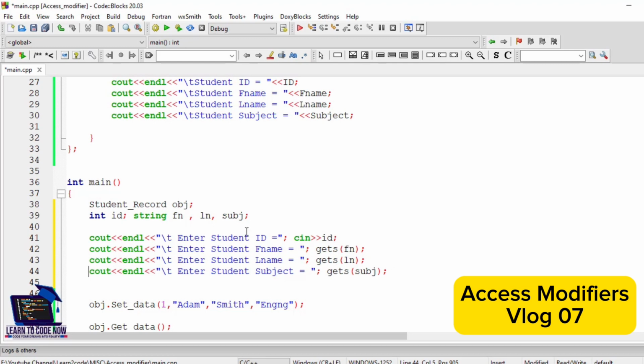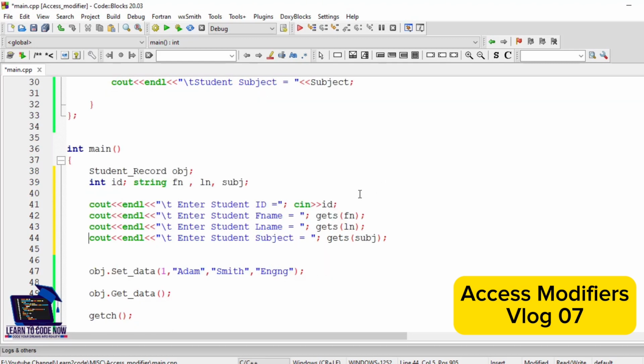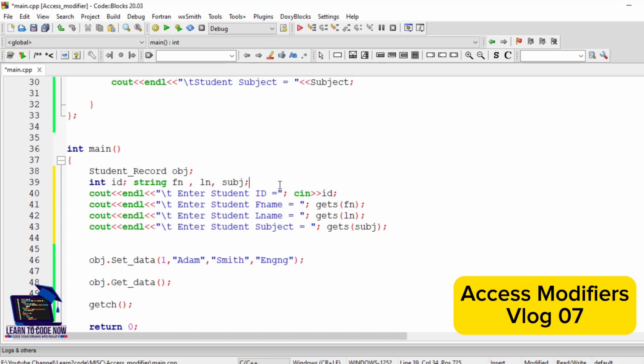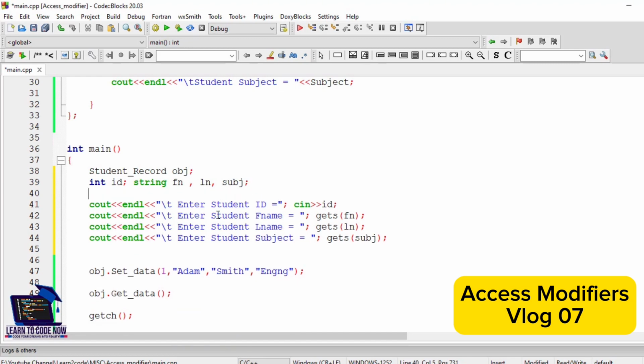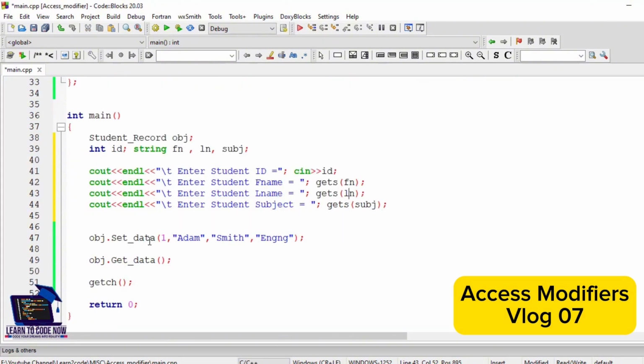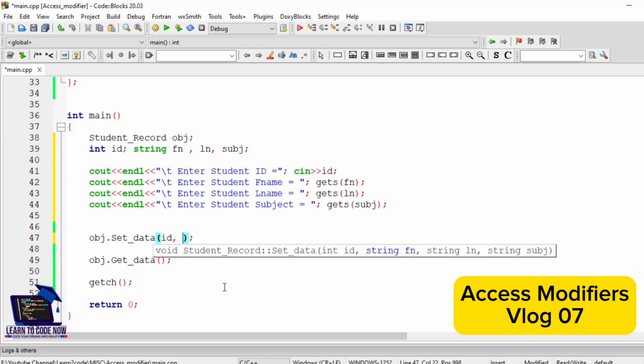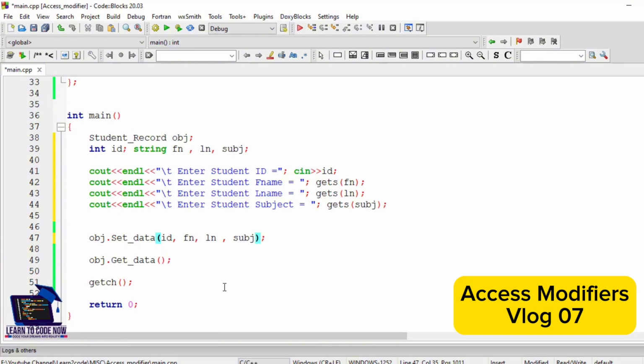Now we will have four values that the user was asked to enter in id, fn, ln, and subject, and we will pass these values to our set data function. Okay, start with it: id, fn, ln, and subject.